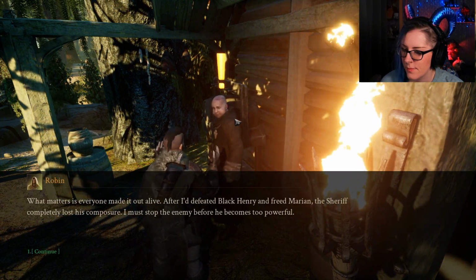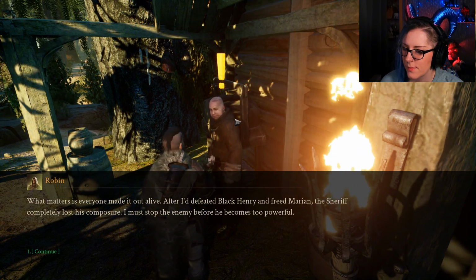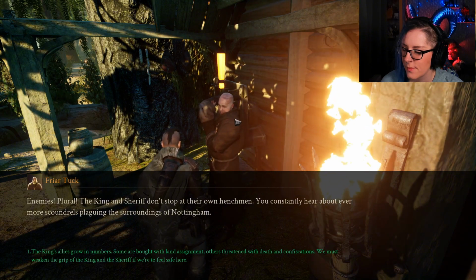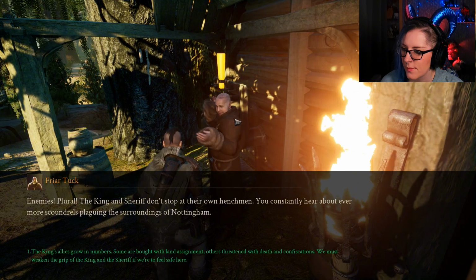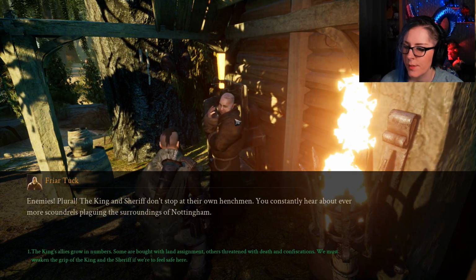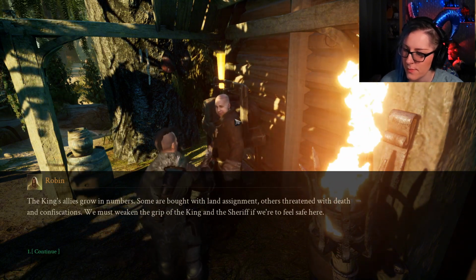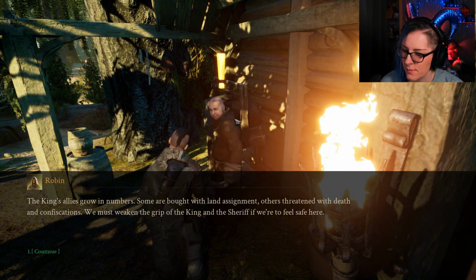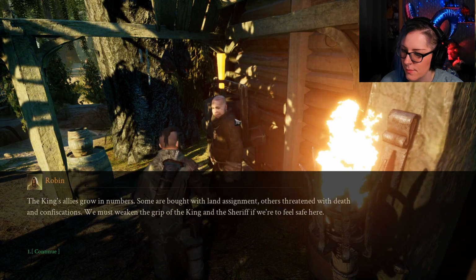After I defeated Black Henry and freed Marion, the sheriff completely lost his composure. We must stop the enemy before he becomes too powerful. Enemies, plural. The king and the sheriff don't stop at their own henchmen. You constantly hear about even more scoundrels plaguing the surroundings of Nottingham. The king's allies grow in numbers. Some are bought with land assignments, others threatened with death and confiscations. We must weaken the grip of the king and the sheriff if we are to feel safe here.